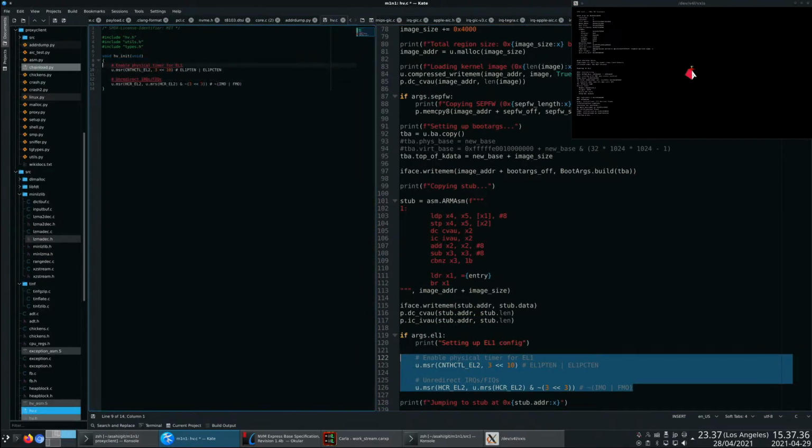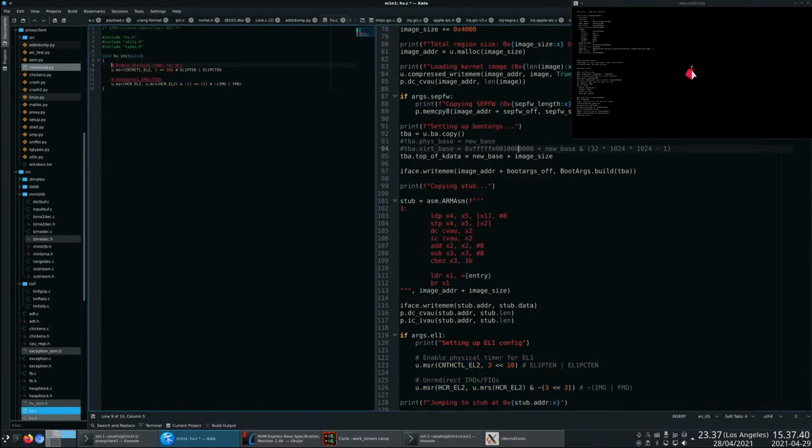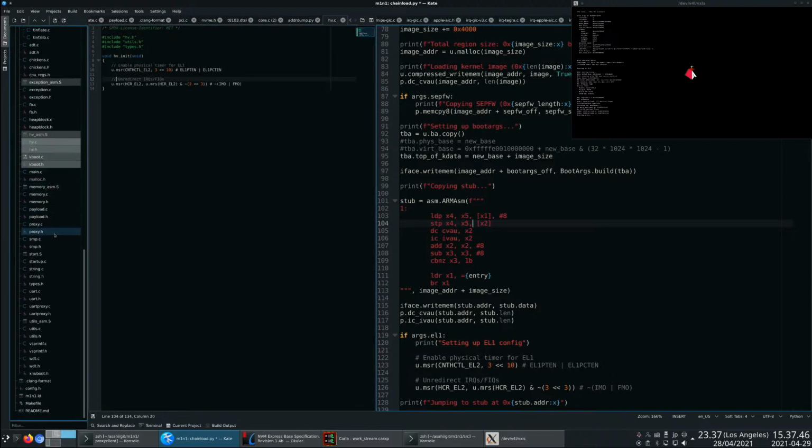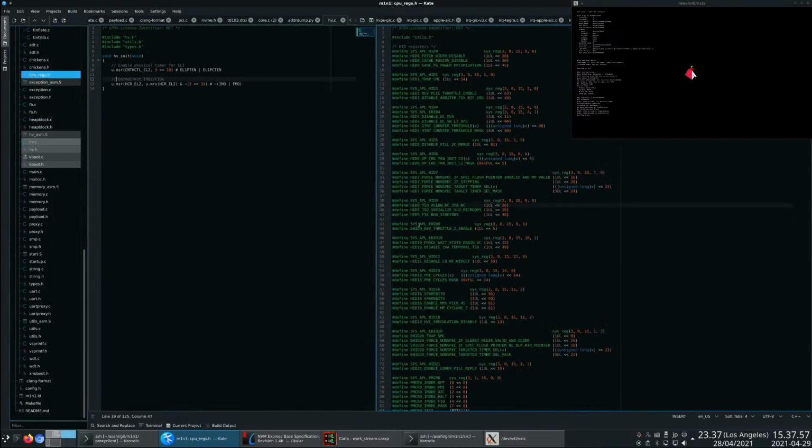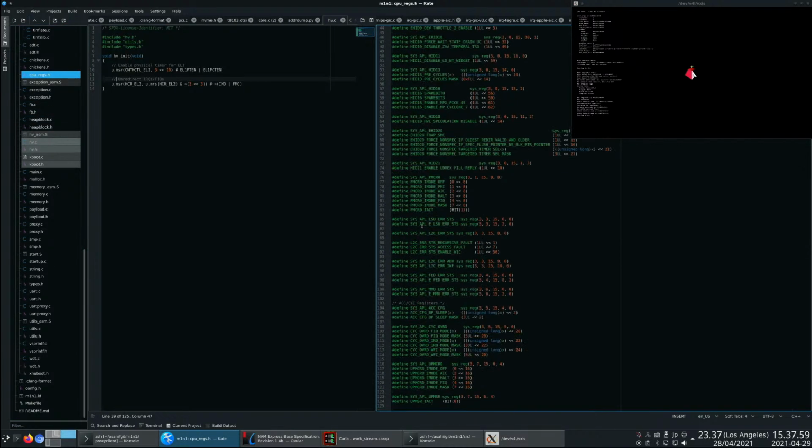We don't have the... well, let's make these comments. We don't have ARM system register definitions yet. We have the Apple ones. Where was that? CPU regs, I think, yeah, these are the Apple ones.